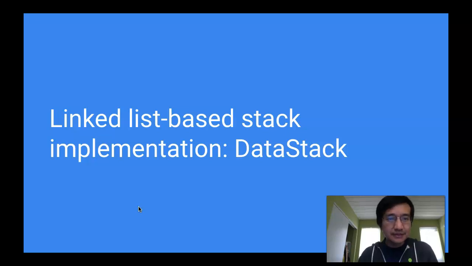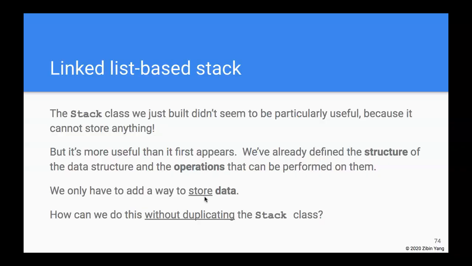Hi, so in this video, we're going to talk about how to implement a stack that can store data based on the linkless space stack that we implemented earlier. So we've implemented the stack class. However, it doesn't seem to be very useful because all it can store are just nodes and it cannot be used by any client code to store any data that the user might want, such as an integer or strings or other user-defined data types, right?